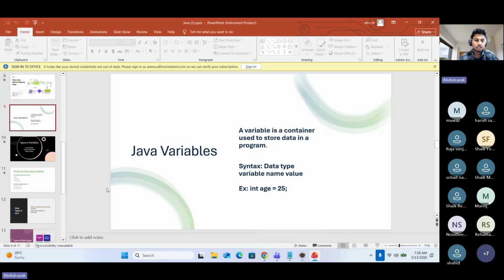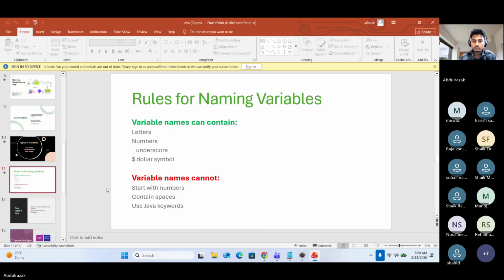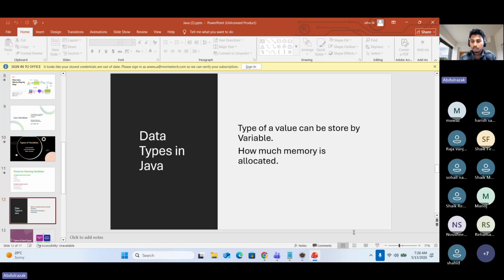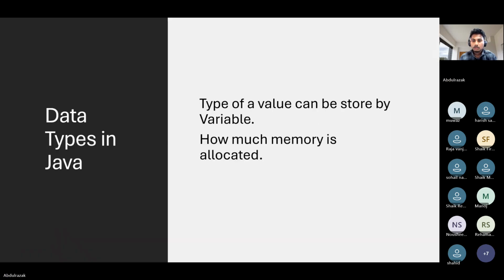Next, types of variables, then rules for naming the variables. Next I am going to start data types. After that, we will do some practical examples.